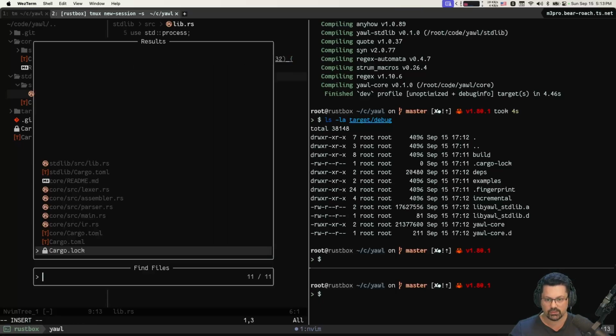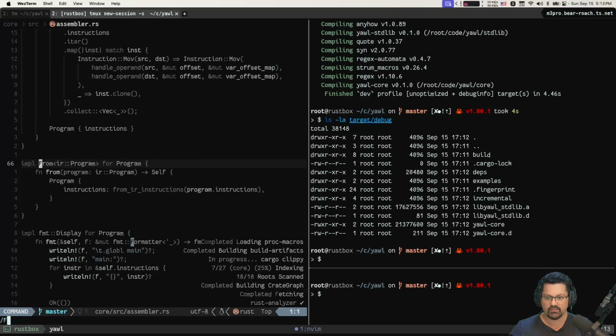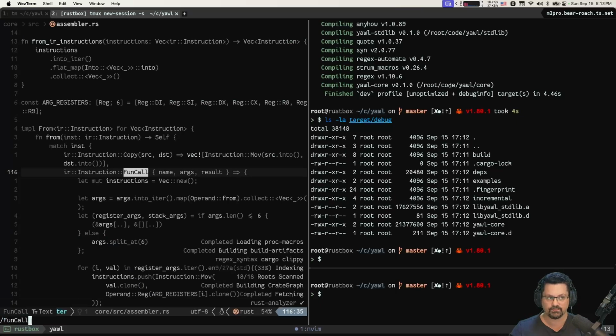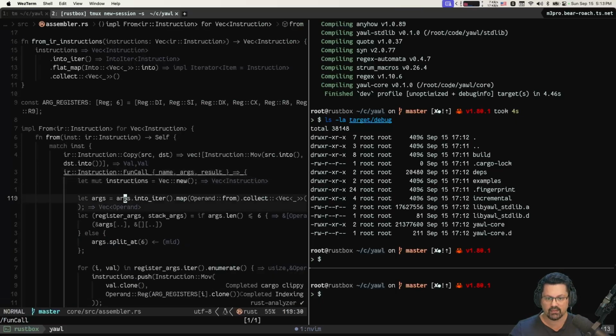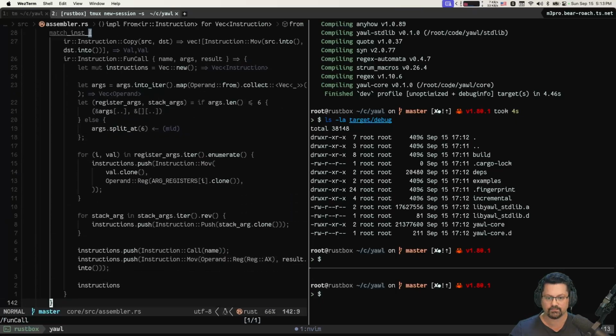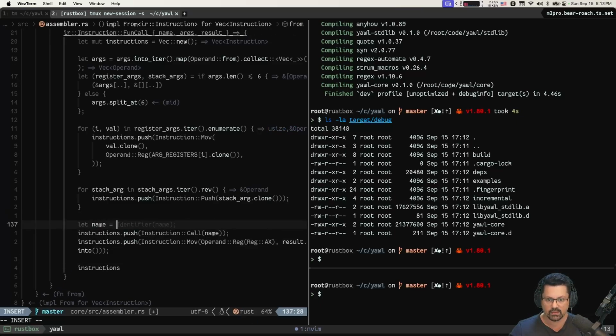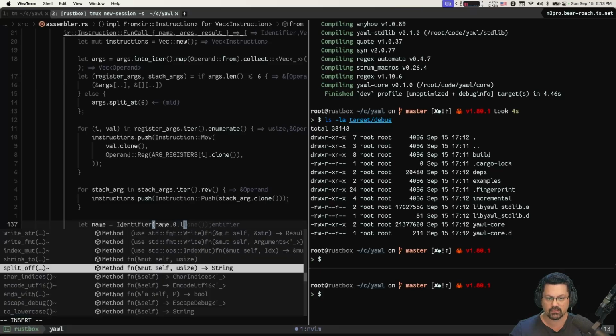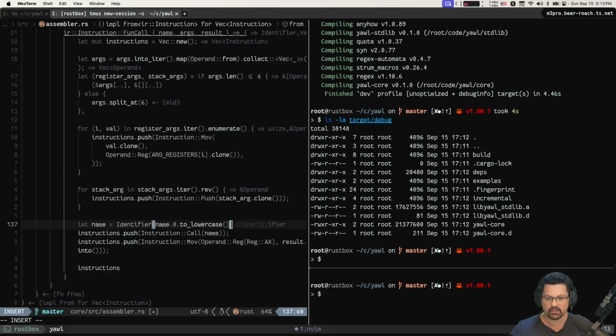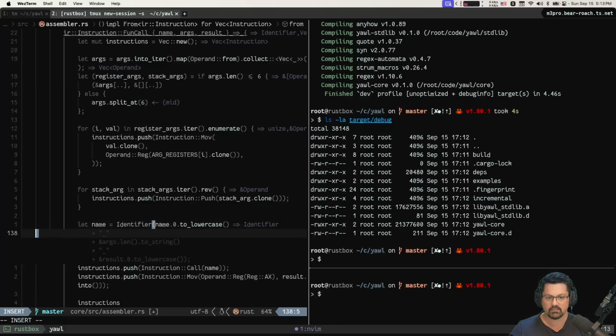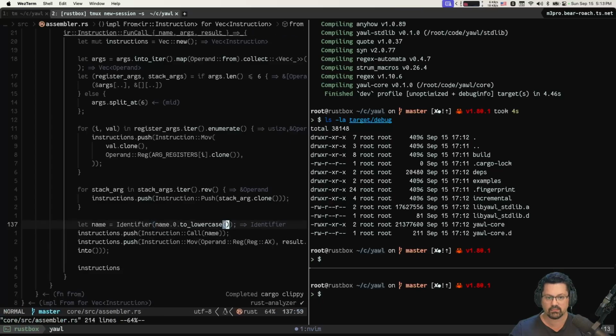So if we go to assembler and check the fun call, where we have the name when we do the call, what we're going to do here is let name equals identifier name dot 0 dot to lowercase. Like that.